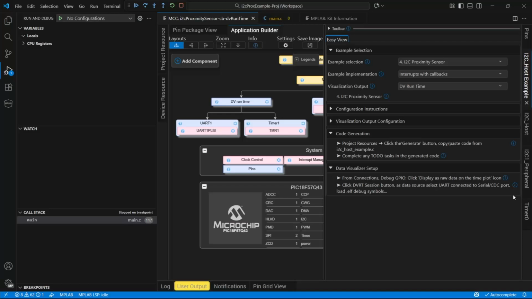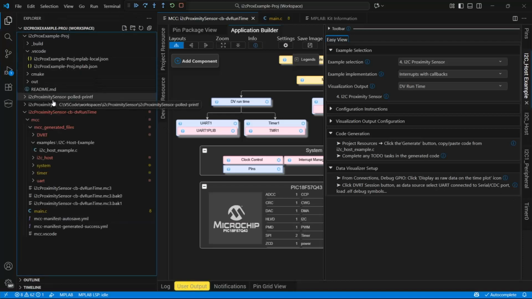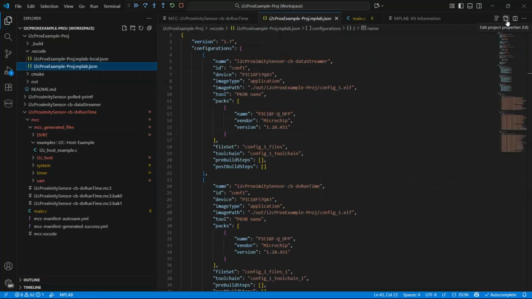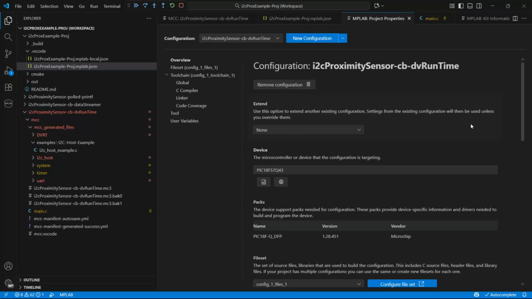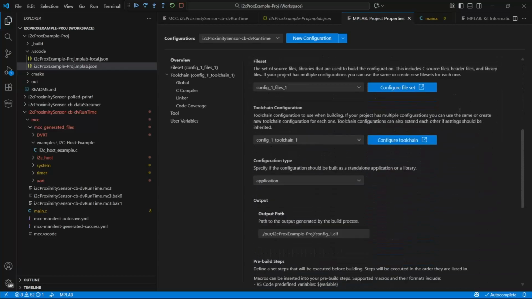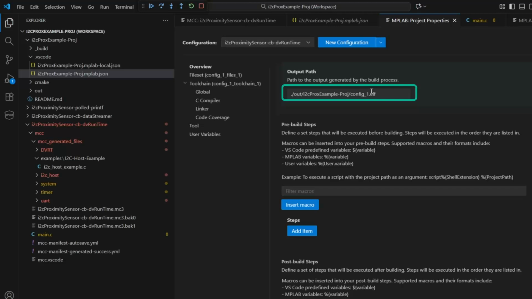Okay, what I'm going to do before we start debugging is come into our project config here and go to the properties, and in the DV Runtime I'm going to go down to the name of the ELF file, and I'm going to say prox sensor dvrt.elf.